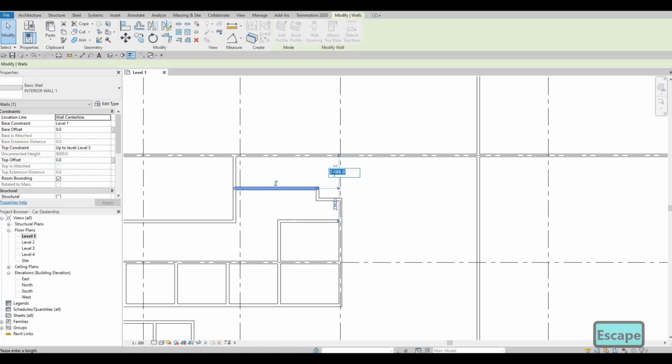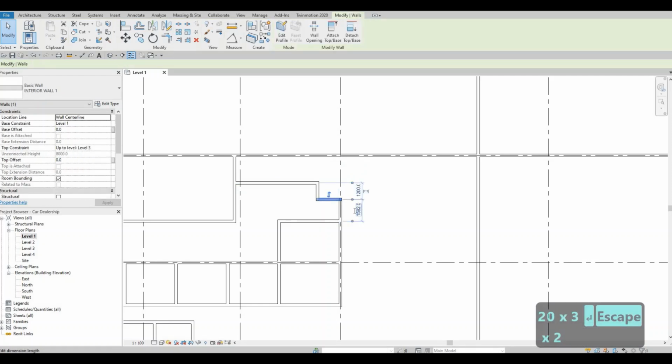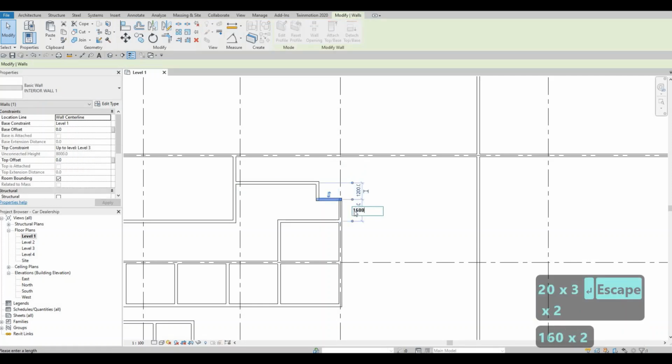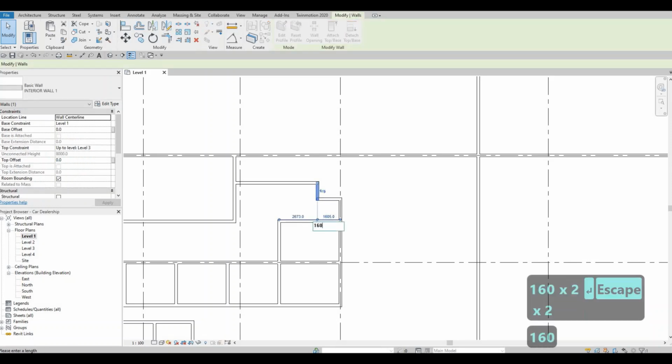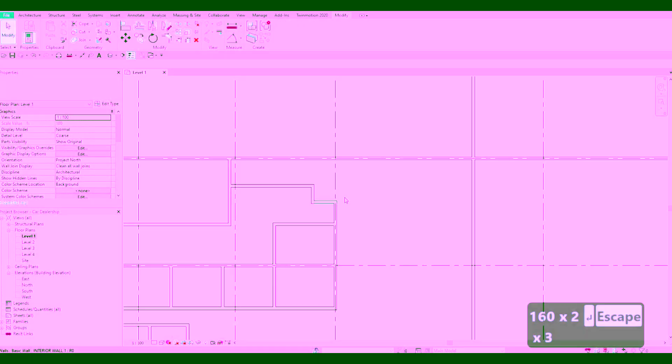So we will have this one around 2000, and then here we will have 1600, and then this will be 1600 as well. So you guys can follow.